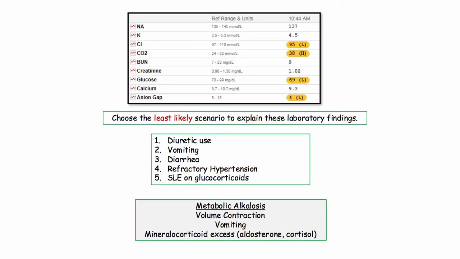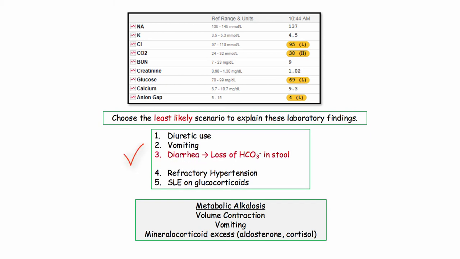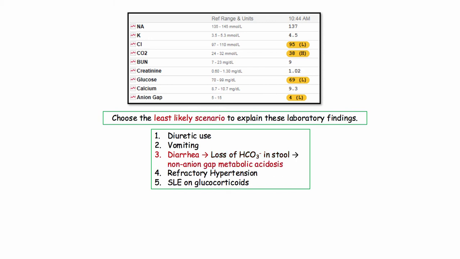Looking at the choices, there are no respiratory issues, so we don't have to deal with compensation issues just yet. Based on the differential diagnosis, diarrhea represents the least likely cause to generate a metabolic alkalosis. In fact, quite the opposite. You dump bicarb in your stool, and this leads to a non-anion gap metabolic acidosis. On the boards, you will most assuredly see a question on non-anion gap acidosis related to diarrhea.